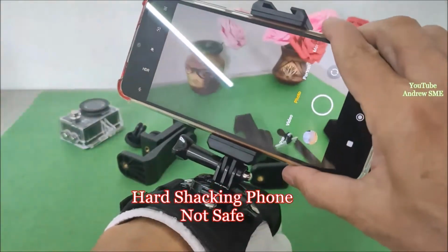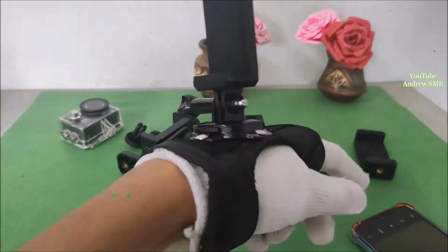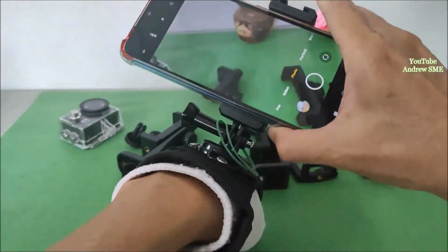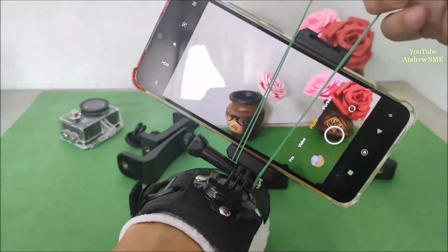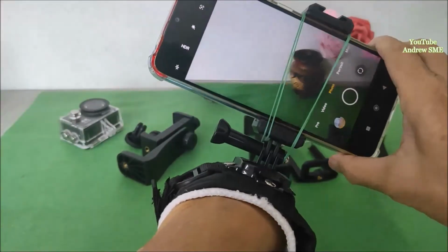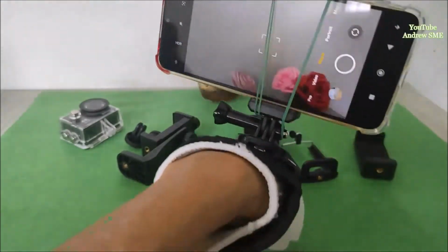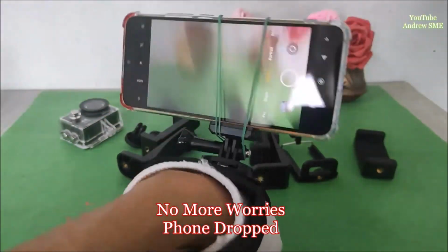In this case, what I suggest you do is put on these two rubber bands on it, then put on your smartphone. In this way, you will feel safer, isn't it? Even if it drops, you still save your phone.